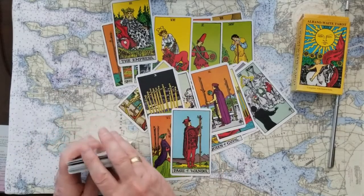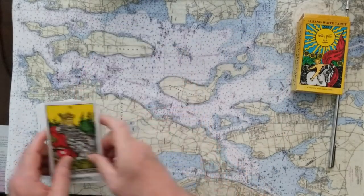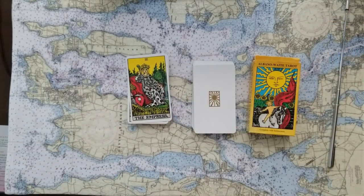Or if you're just nosy like I am — I always used to wonder what cards the readers were using. It's also a good way to shuffle them up if you're doing a reading for somebody; it lets them get their hands on the cards and get some energy in there. Albano Waite Tarot.